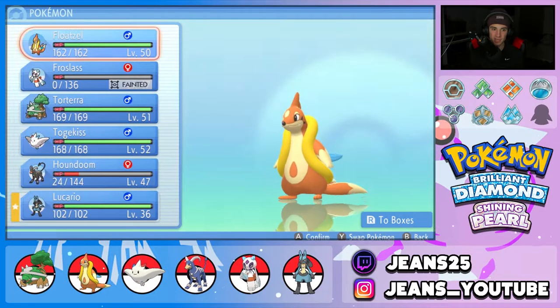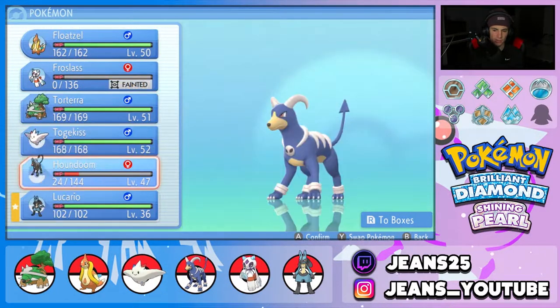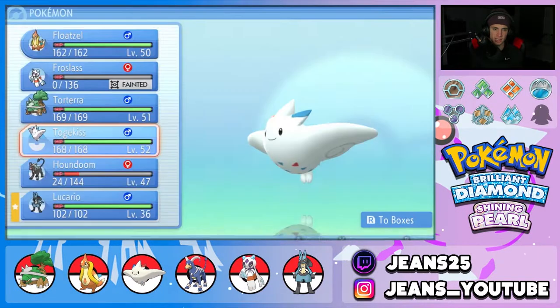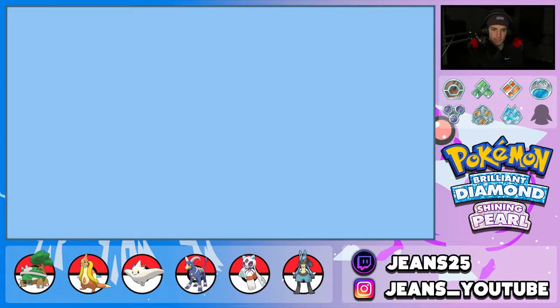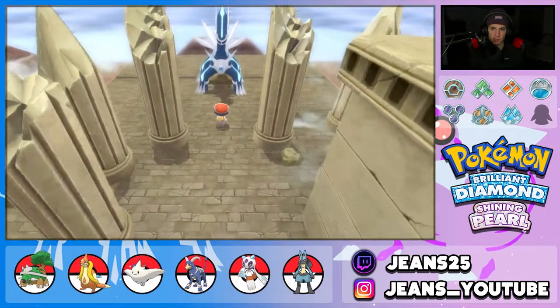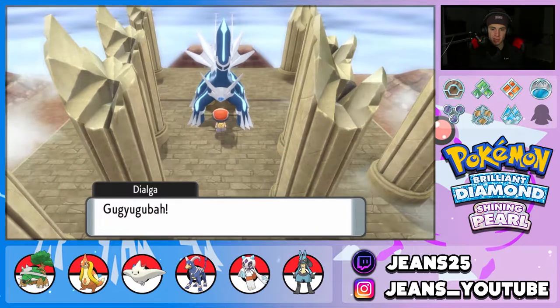Are my Pokemon healed up? They're not. Ooh, ouch, that's kind of rough. But I think we should be fine. We are going to lead with... I mean, he is Togi... I'm going to keep my Floatzel up top. But he is Steel-type, so Togekiss wouldn't really handle it too well. But let's go up to this thing.